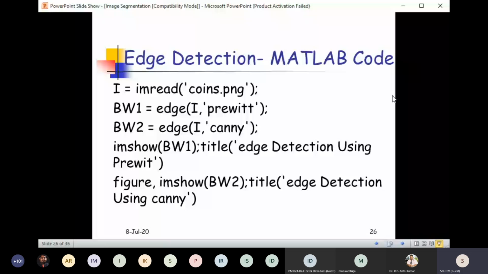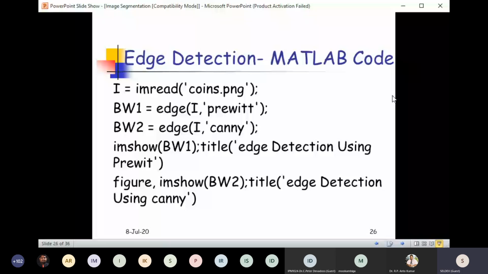Now you can visualize the image. How is it detected, whether it is detected clearly? Just observe Prewitt and Canny. In Prewitt you will get just the coin edges.